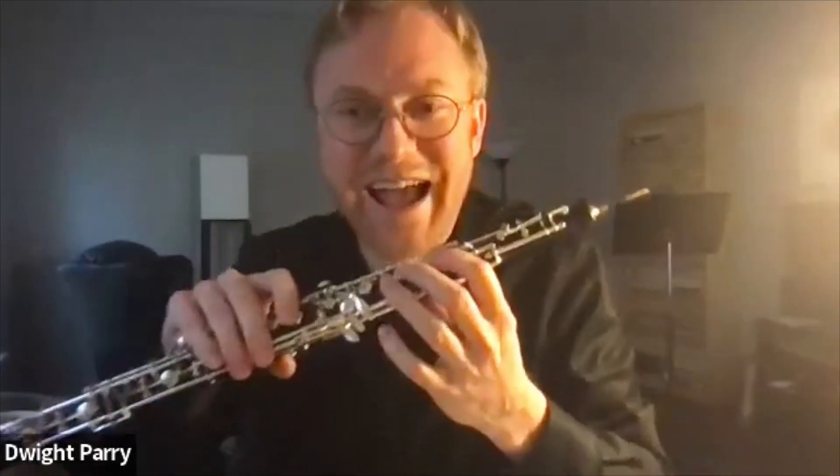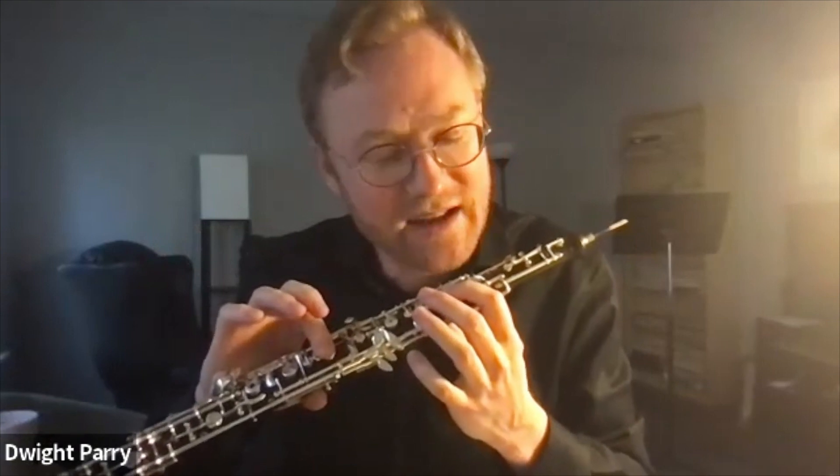We have these intervals on our instrument, and they will just bite us in the ankle if we're not careful. They're obvious to us — we know exactly what the intervals are — but let's not make it obvious to the audience. That little bit of extra attention you paid to a problematic cross-fingering made it sound really smooth, quite different from the blip you played a moment before. You're capable — we are all capable of this. It takes quite a bit of attention and it's never second nature. You don't get to be so great that when you play a B natural to B-flat it's smooth every time. Every single time I play that interval, I have an extra bit of attention and make sure it's as smooth as possible.